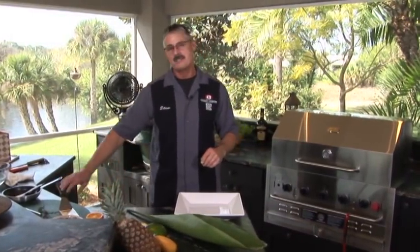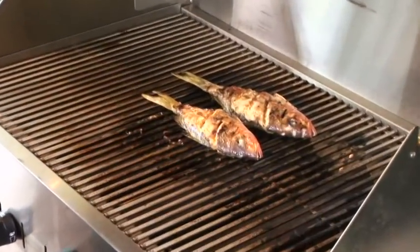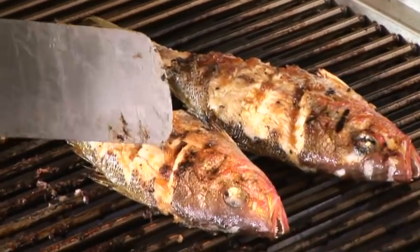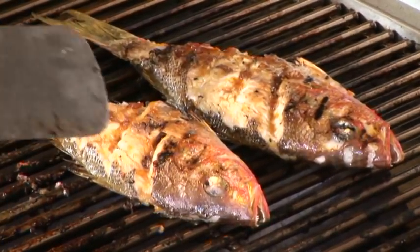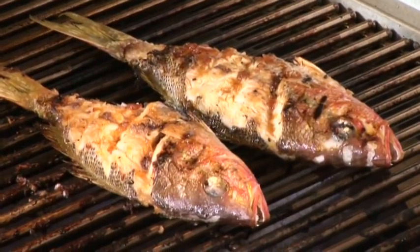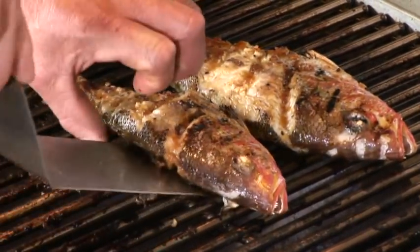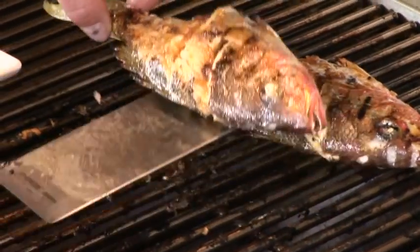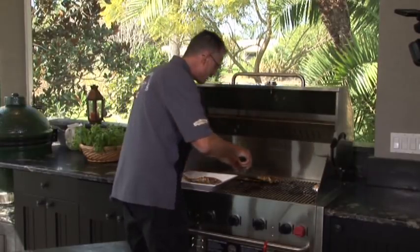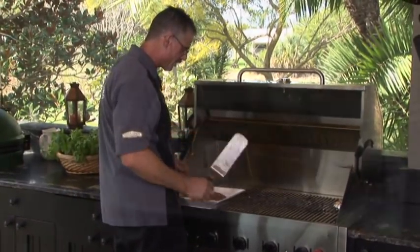Let's go check the yellowtail out and see how it's cooking. That's cooked to perfection. See how that's starting to flake off right there? And the orange marmalade sauce is caramelized. I'm going to put this on here to take it over, right on the grill. Just gently lift it up — we'll pick our side for presentation in a second. Look at that. It's sticky. It's good. It's cooked to perfection.